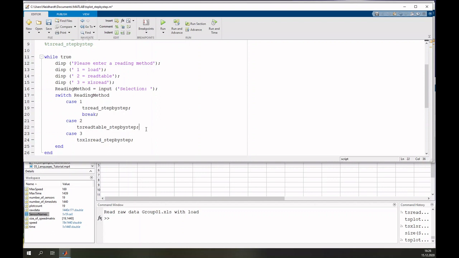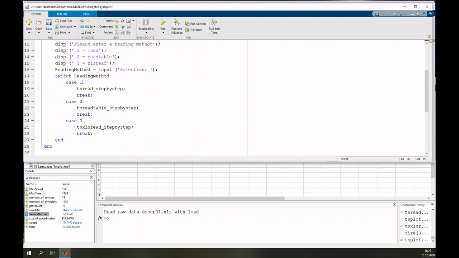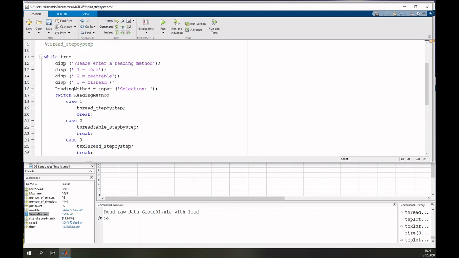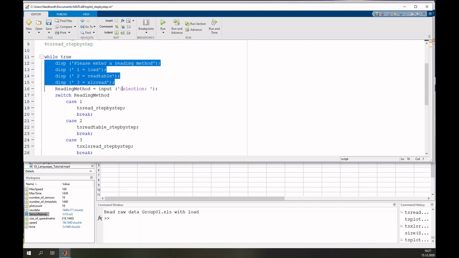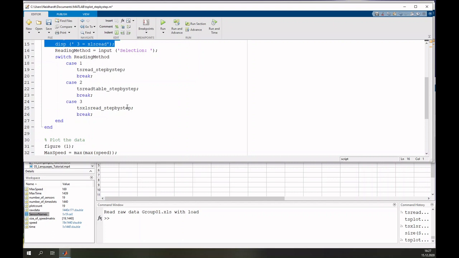So let's have a look into this. What happens here? The loop starts, and we ask for the first version. If we enter something different, so if it does not fit, we will never end up in one of these break statements. So we will go to the next, and this part will be printed again, and we ask for the next selection. So we'll ask endlessly for the next selection, and we continue as long as the user does not enter one of our expected values. And therefore, we directly avoid this error situation. So let's run the program.